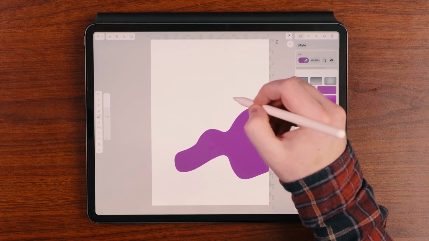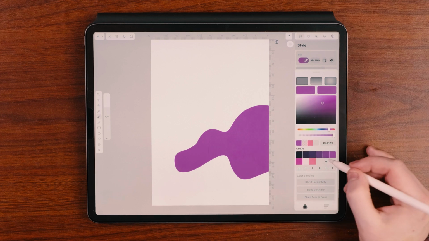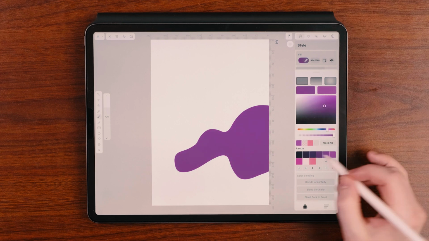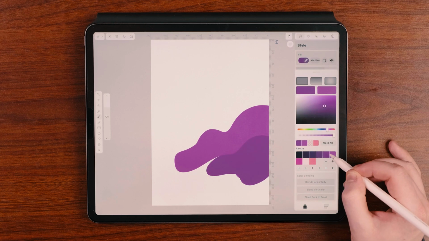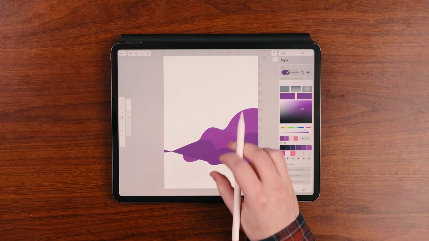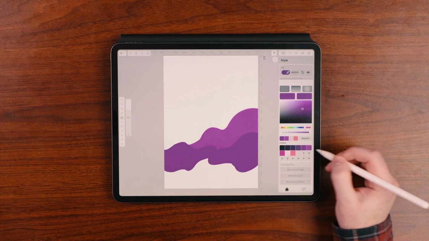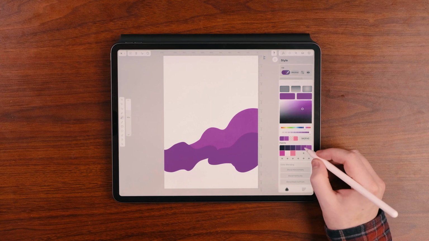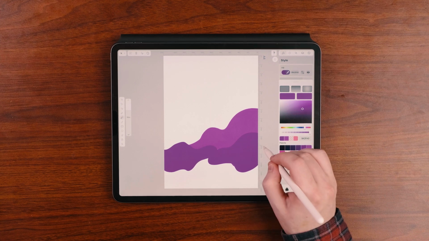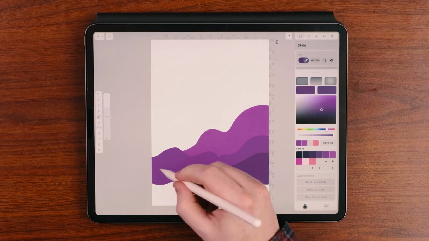And the reason why we're starting at the back is because I don't want to be changing the layer order all the time. So what I can start to do is add in more of these, then change the color. And basically we're going to be going through this like this, just using random shapes that look kind of good all the way around, and you'll start to see that it will build up as we go through this. We're just sort of mirroring it from the background.